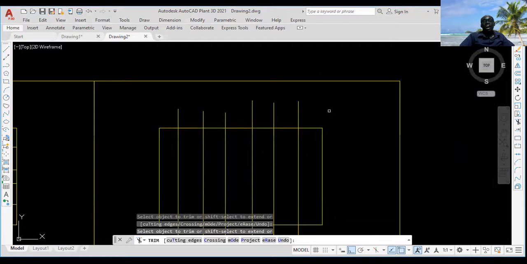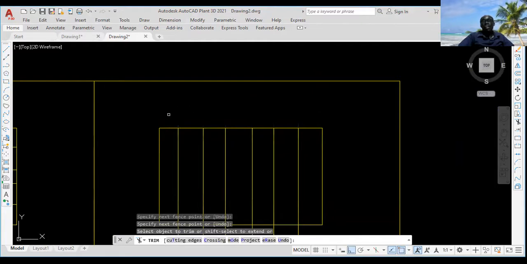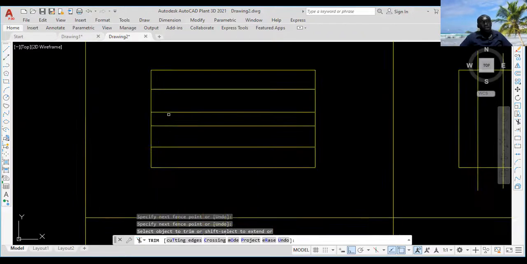Although I'm trimming those lines one by one, in order not to waste time, I can trim all of them all at once. How do you do it? You just come over here to the left hand side, and then you click. When you click, you drag your mouse till it comes in contact with all the lines I want to trim, and you click again on the other side, and the lines are trimmed off. So let me undo it and do it all over again.